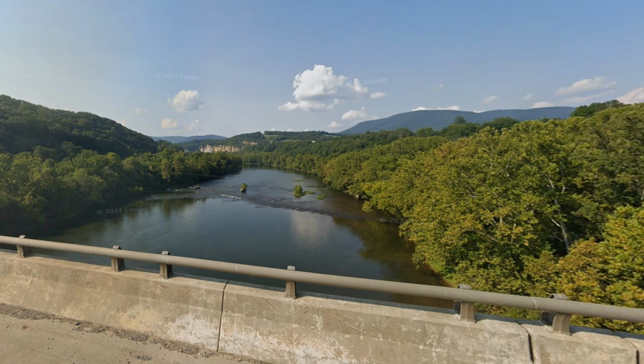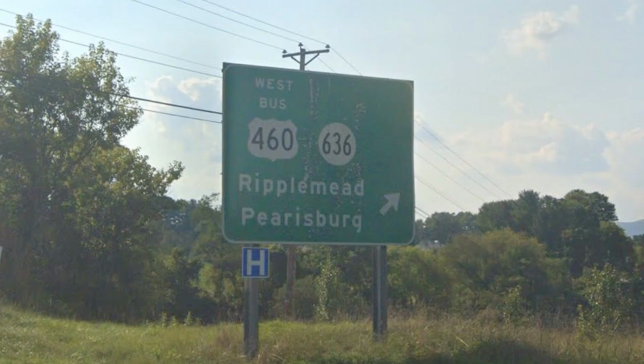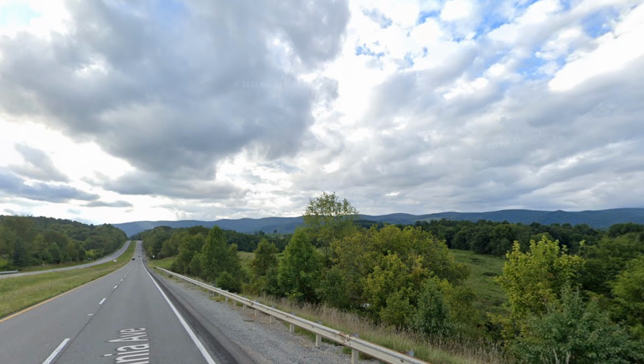We've been in the NRV, New River Valley, for a while, but we are finally crossing it. Views like this will definitely be the pattern as we go further along the route. Aside from Bluefield, we are staying in very rural parts of these states. Here we go through Harrisburg, and we do get a business route for 460 in Harrisburg, so some population there.